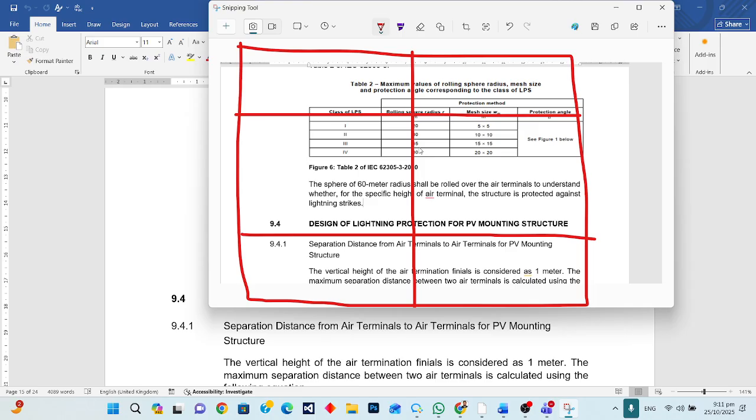So the option is that we run the conductor in trays or any other option, and then we just make bore holes there in the PV area, and we just close those holes.